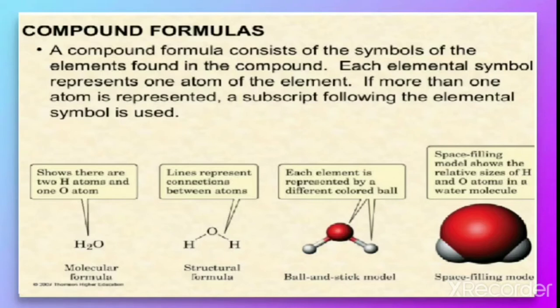So a formula gives the representation of a molecule of a substance in terms of symbols of various elements present in it. As in water, the symbol of hydrogen is given in the formula, that is H. As you have already learnt the symbols of each element, the number of atoms in a compound is shown by numbers 2, 1, 3 and so on. Let us discuss one example.